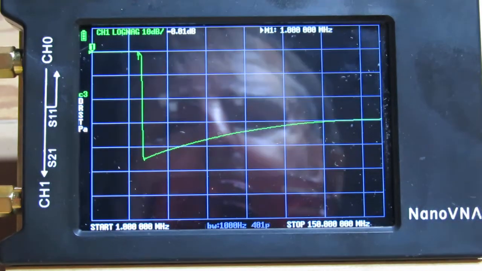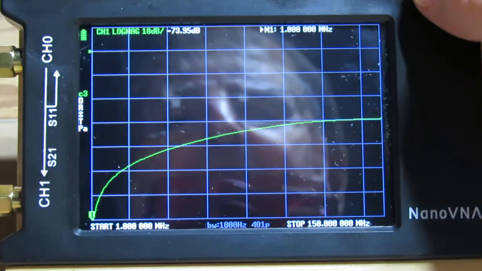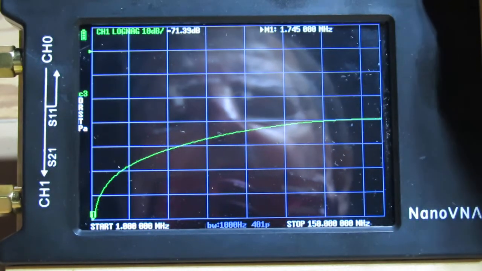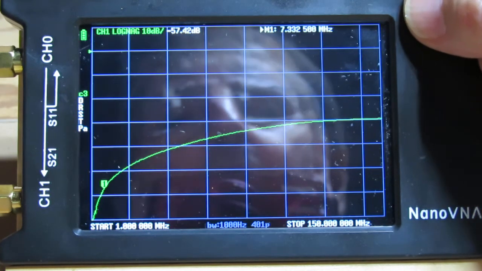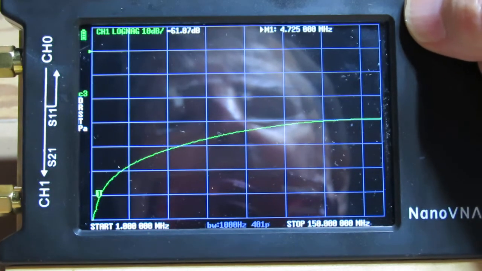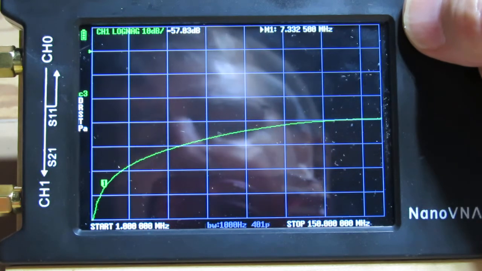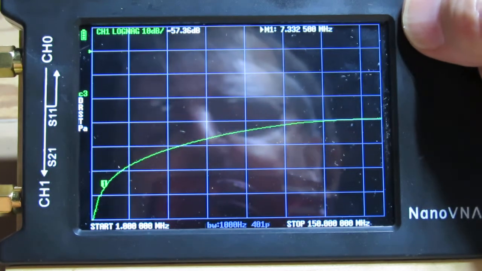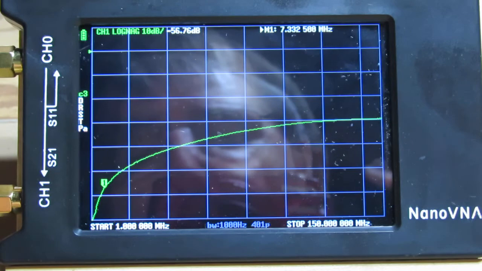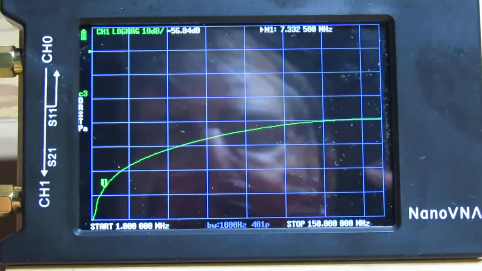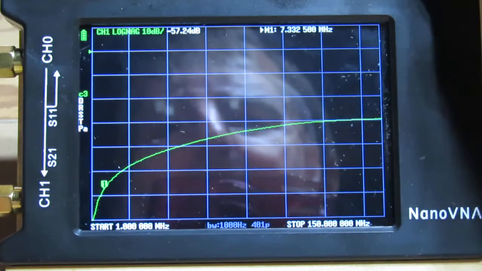So it's not a big deal for loss when it comes to the HF band. Now here's where it comes into play. Now we're going to go isolation between ports. On 1 megahertz, it's down 74 dB. There's 160 meters, it's down 71 dB. Now let's go up. There's 40 meters, 57 dB down. You never put 1500 watts into this anyway. It's not designed for that. But that's 57 dB down. Now you could run two 100 watt radios into this. For 100 watts, you need to be down 50 dB.